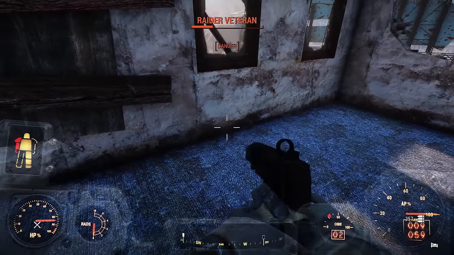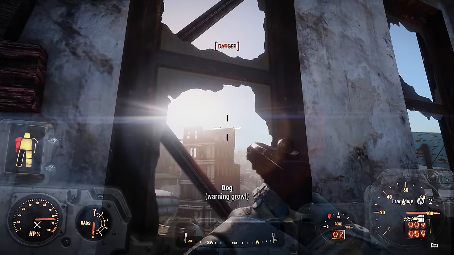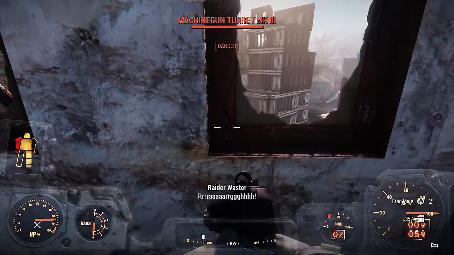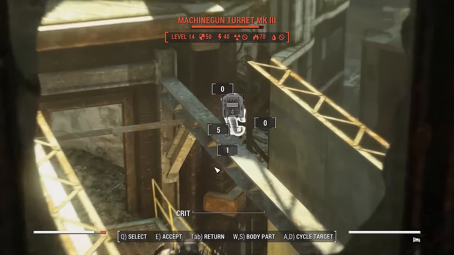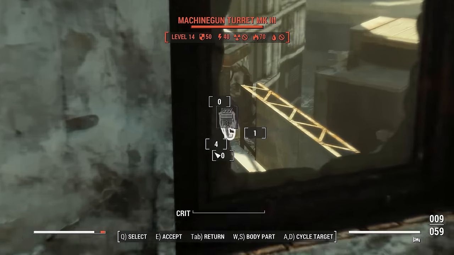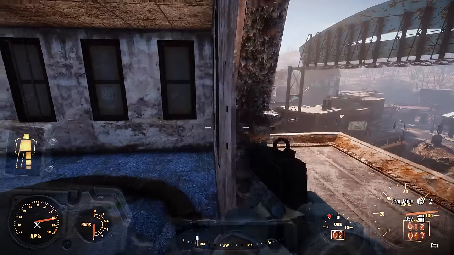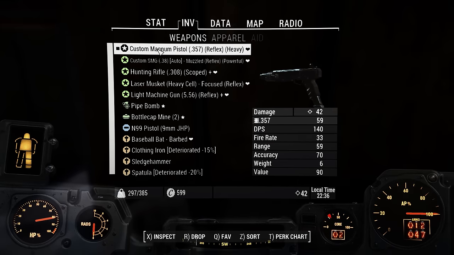Ooh, turret. They are right below me, though. Didn't get to him. Hell is that turret? Fire in the hole. Shit. Let's do this, metal man. That's all it did for as far as damage goes. Holy crap, that thing is tough.